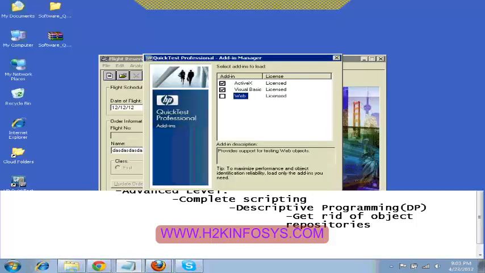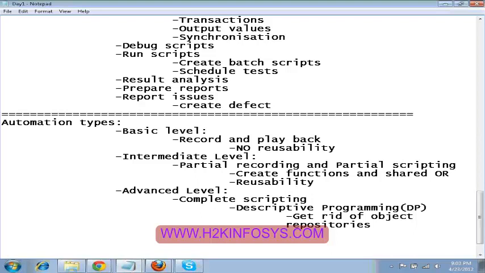This is a very popular question in interviews. Why do we need add-ins in QTP?